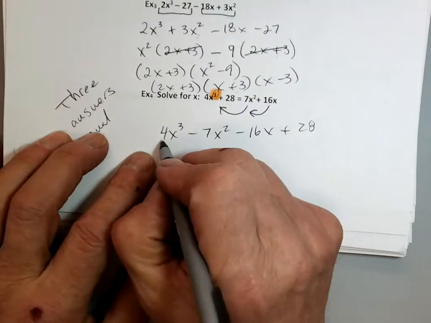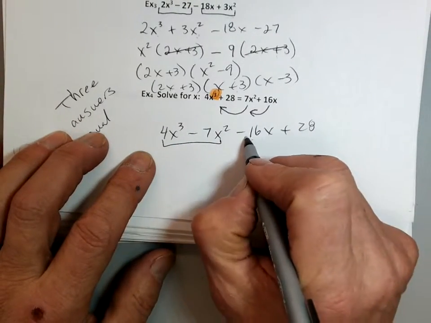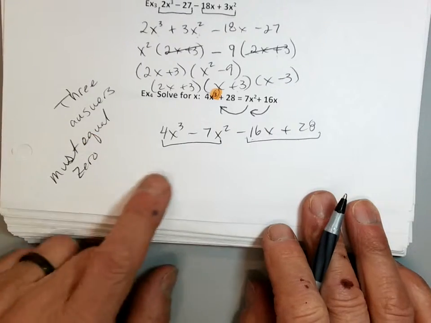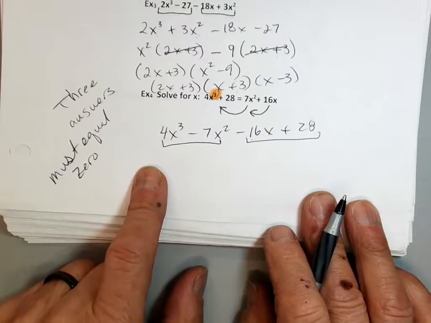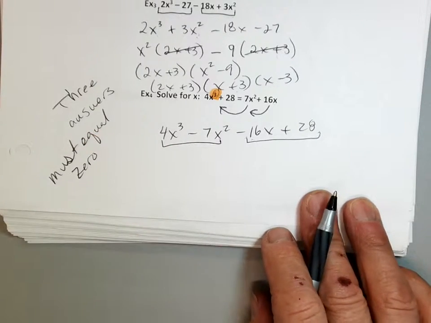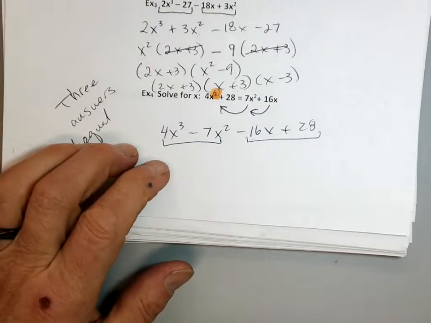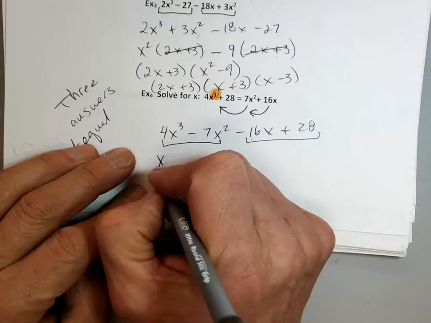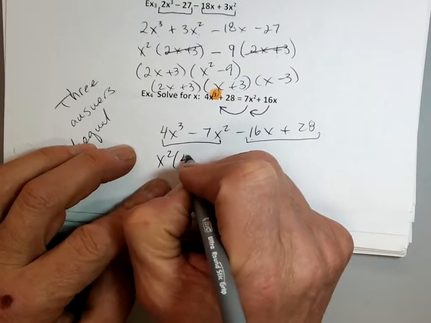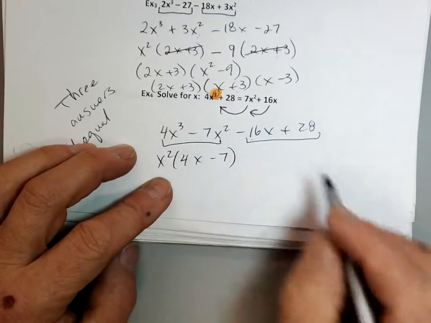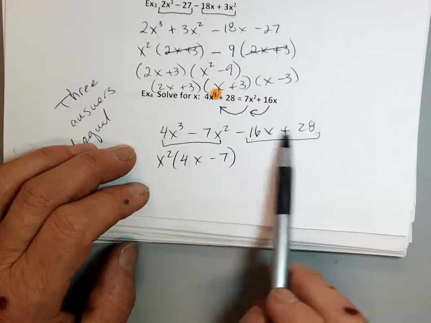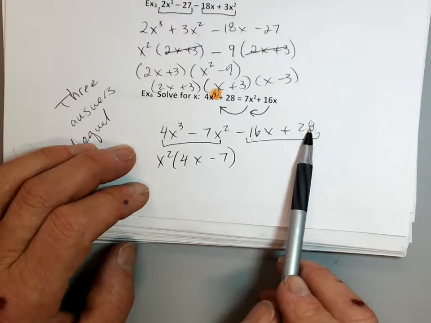So, pair them up. Okay. What do the first two have in common? x squared. Just an x squared. Yeah, you can regroup them. This will actually work, but yes, you're right. You're totally right. And we'll get the same answer, okay? x squared. And I'll have a 4x minus 7. What do these two have in common? 2. Just a 2.